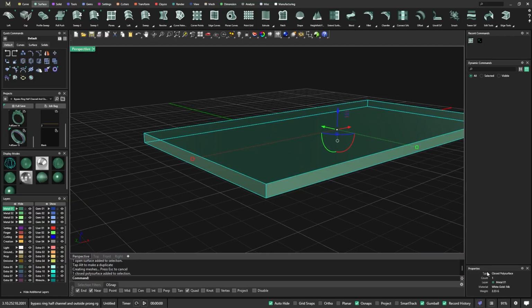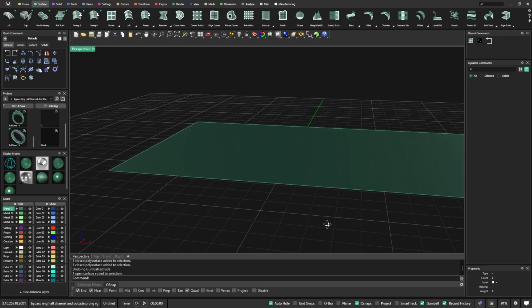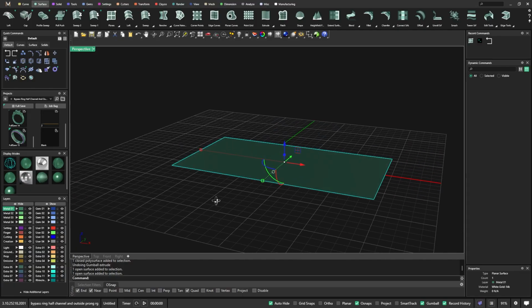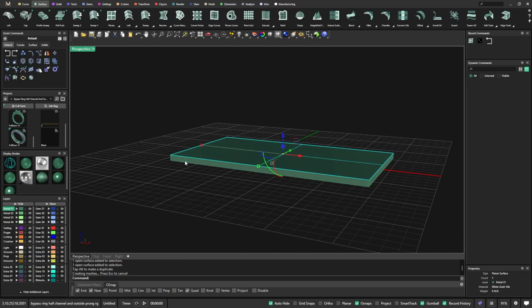When you click on it over here, it says closed poly surface. That's what you want. If I click this, you can see it says just a planar surface, meaning it's open, there's nothing there. So we need that depth, that thickness, because everything, even a piece of paper, has thickness, although it's very, very thin.